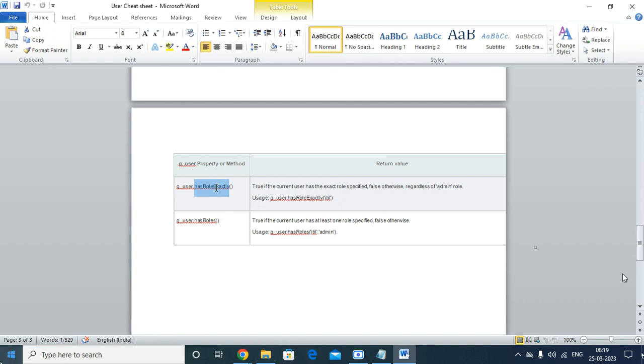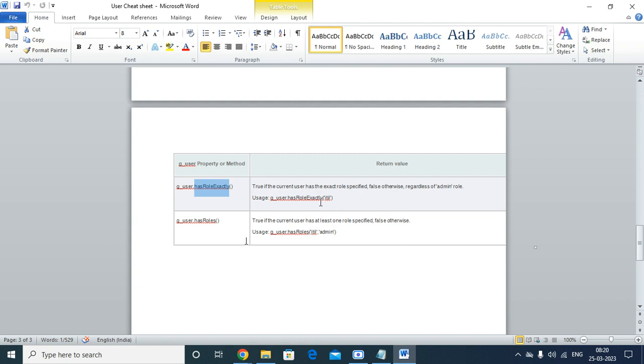Forget about admin, regardless of admin. If there is an admin, these things will not be executed for the rules and all that, so it applies mainly to end users or other users.